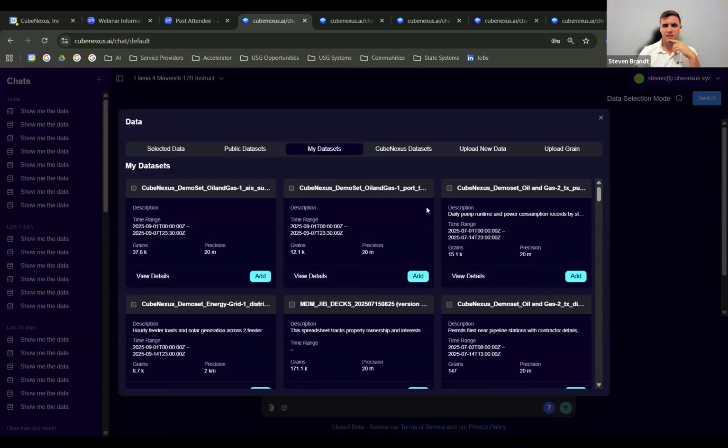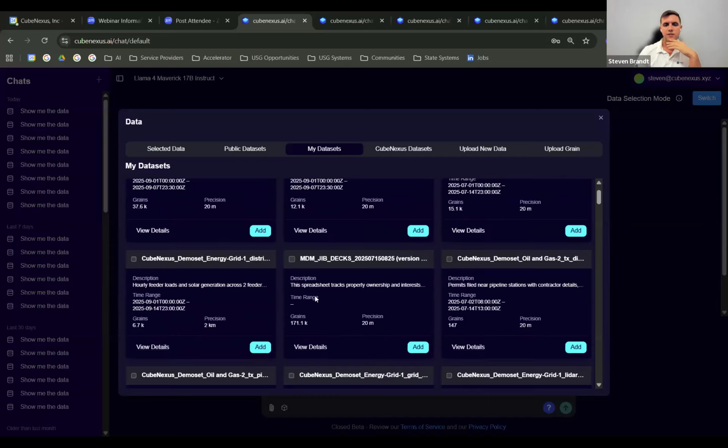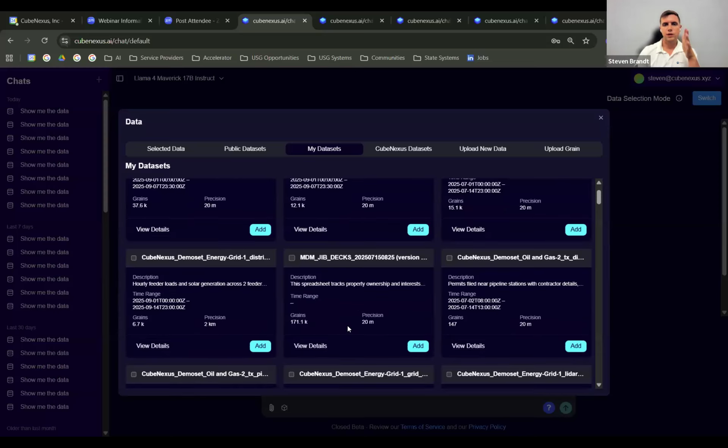Next is my data sets. So these are a lot of the data sets that we will be exploring today. We have some UI work and improvements, some features coming out to make this more user-friendly, searchable, and selectable. As you can imagine, if you are ingesting hundreds or thousands of data sets, this icon-based management is not very user-friendly, and that is some feedback we've gotten and we're working on improving. But for demo purposes, it's great because you can see different data sets, and I will show you exactly when I go through the specific scenarios.